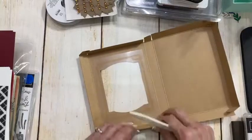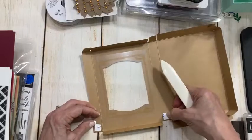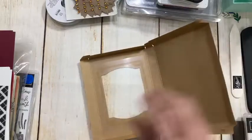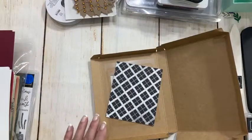Now, before I totally close up this box and create the box itself, and they give you the adhesive and everything, you don't need anything for this box. But I am going to take this little window and put a piece of Designer Series paper in here, and it's going to look really cute on both the back and the front.